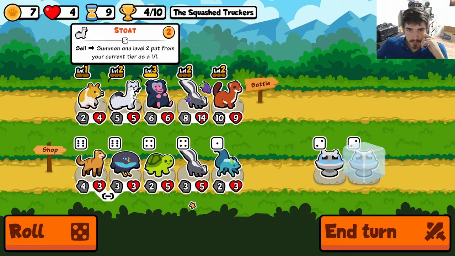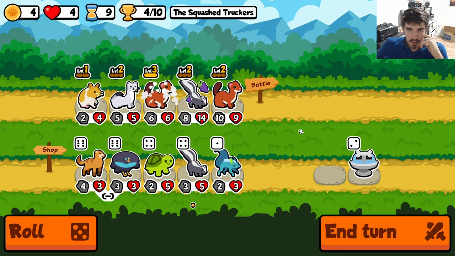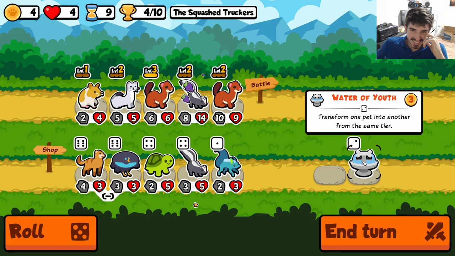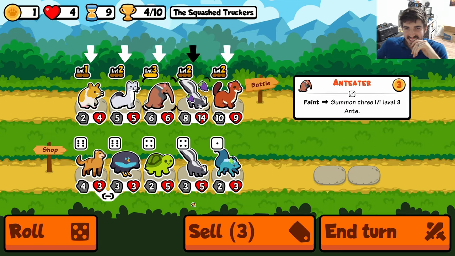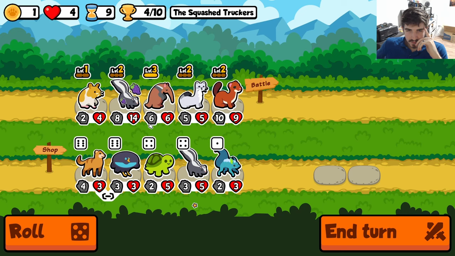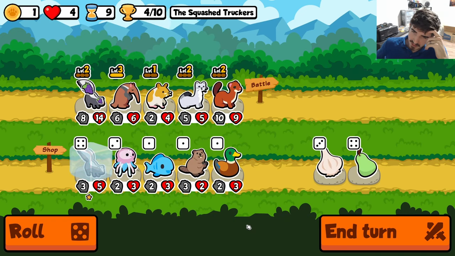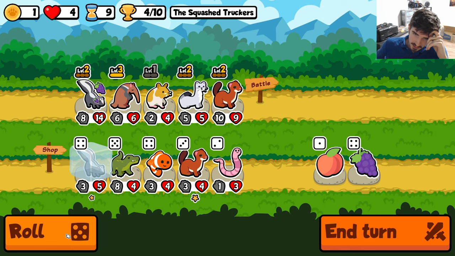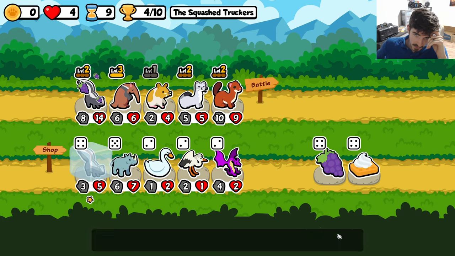P.U. Okay. Another weasel. Whatever, dude. I don't know what you want from me, Teamwood. I've paid like, what is that now? 12 gold at least in Water of Youth. I've got nothing to show for it.